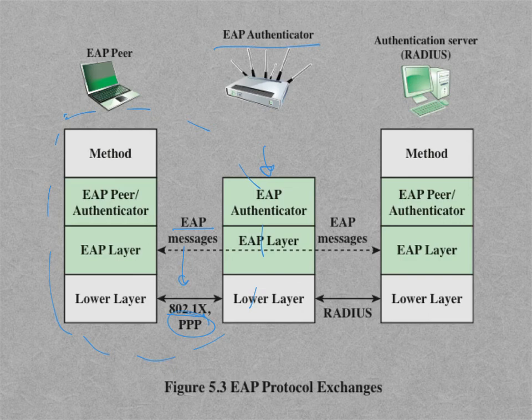It's like when the router receives a message, what does it process? The IP header. Does it process TCP? No. So the EAP authenticator will process the 802.1x header because it's multi-access, but it will not process the EAP header. It doesn't look at it. That's why we call the EAP messages pass-through messages.